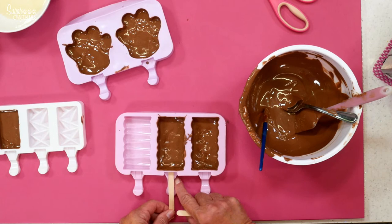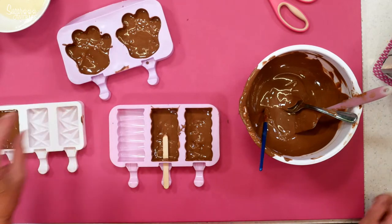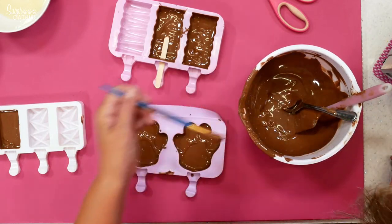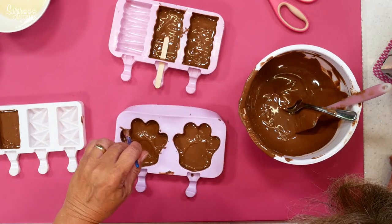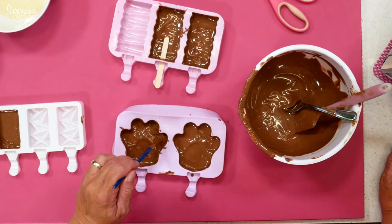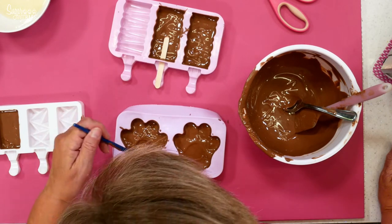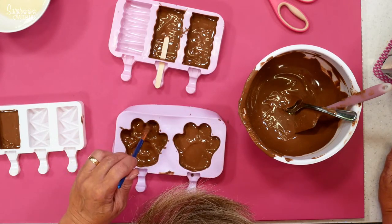So I'll put one lollipop sticker. I'm going to make one with and one without. Let's look at the pour ones. The pour ones have started to set around the side, which is what I wanted, and I just want to now take the chocolate up, because there's quite a lot of chocolate in the toe part, so I can actually use some of that chocolate out of the toe part to make sure the mould's coated. And then just make sure that the ridges are covered again.